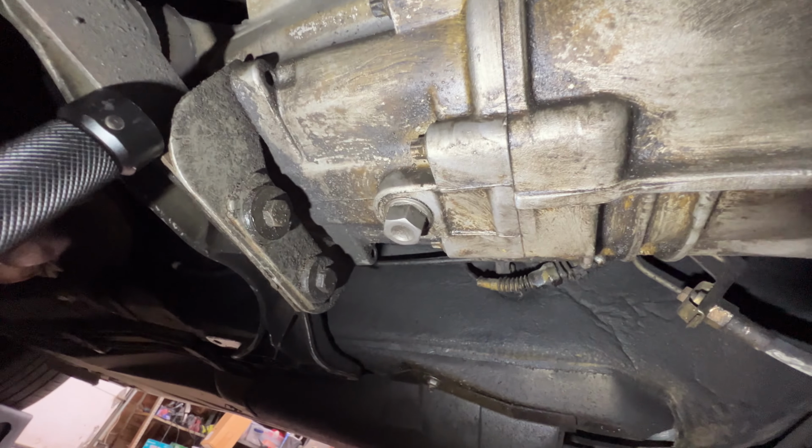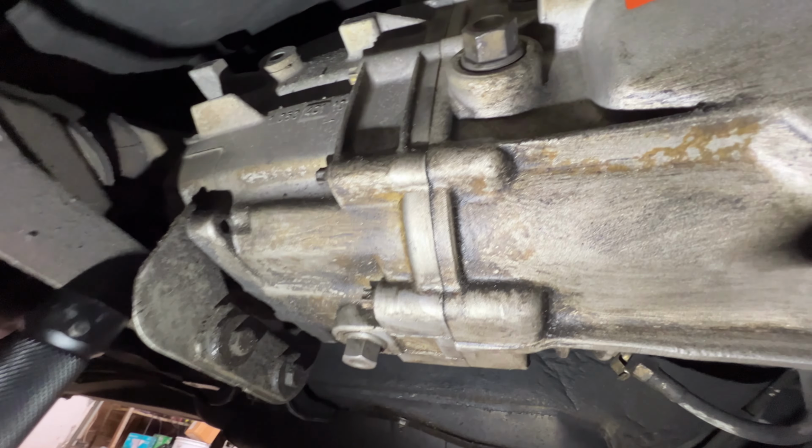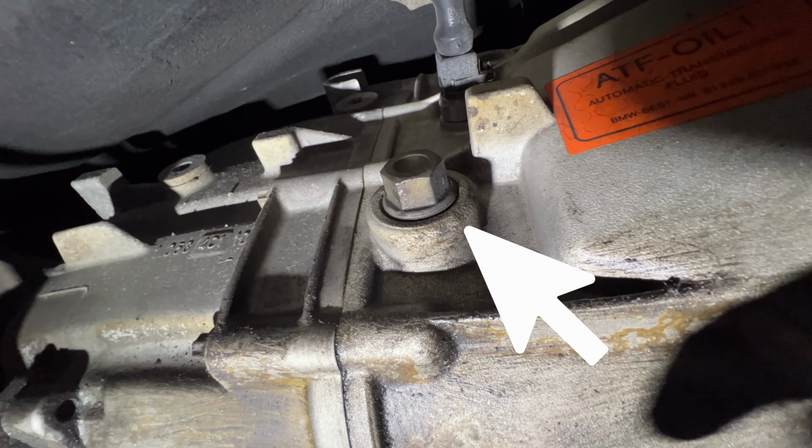So this one in the center of the screen, that plug is the drain plug. And then up on the side of the passenger side of this transmission, this one in the center of the screen now, that is the fill plug.